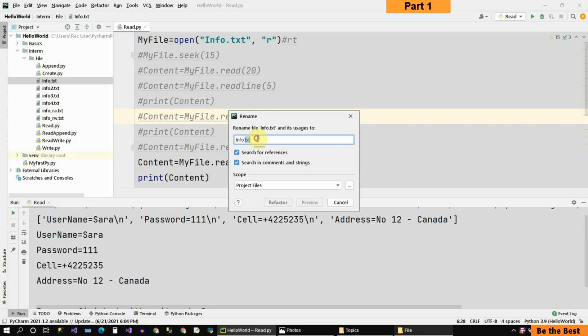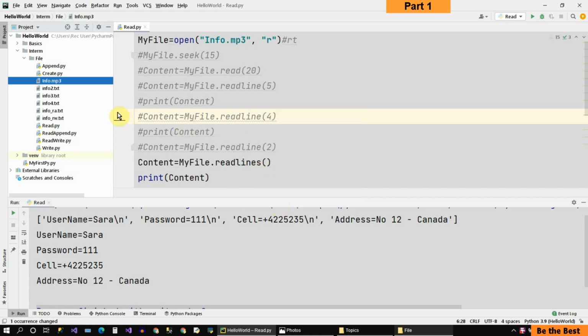Now let's select this and change it to MP3, for instance. And here I have two options to search everywhere in your project and change the extension inside your code to the new and updated extension. And this is the scope or the location to search and find this one. Let's leave all of this as default and Refactor. Refactor means search and rename.